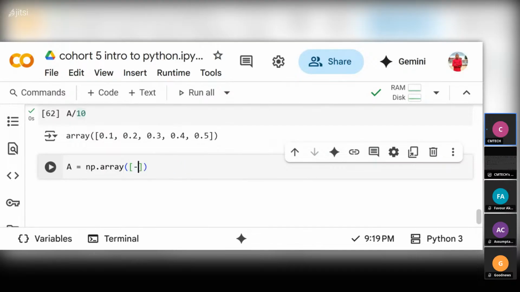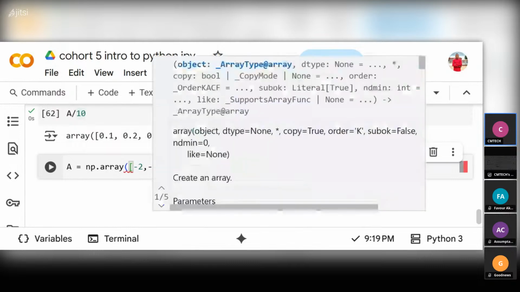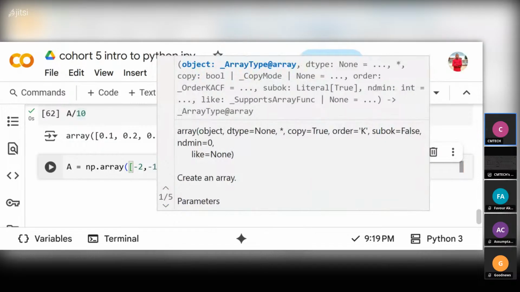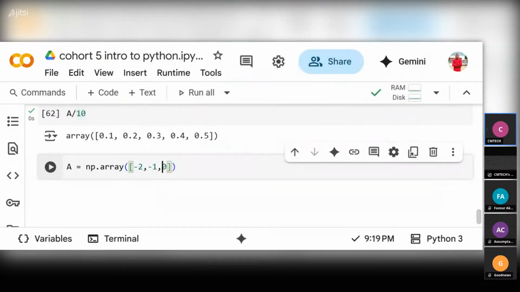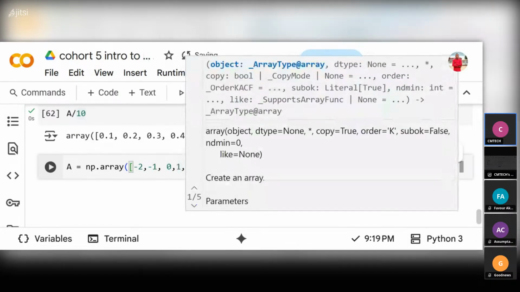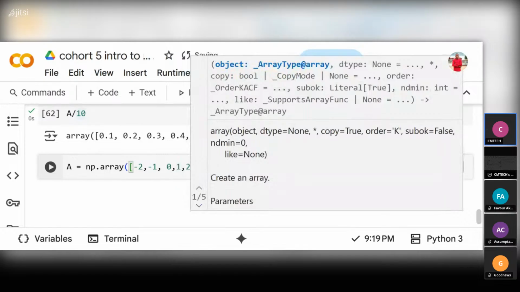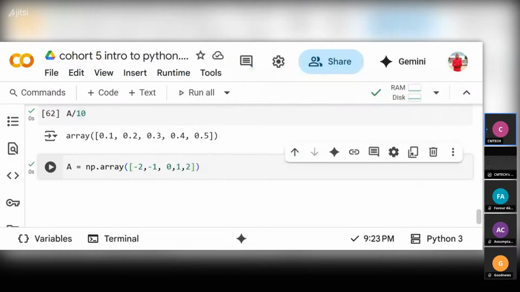We are going to say minus 2, minus 1, minus 0, and plus 1, plus 2. Good. Let's run this. This is A.